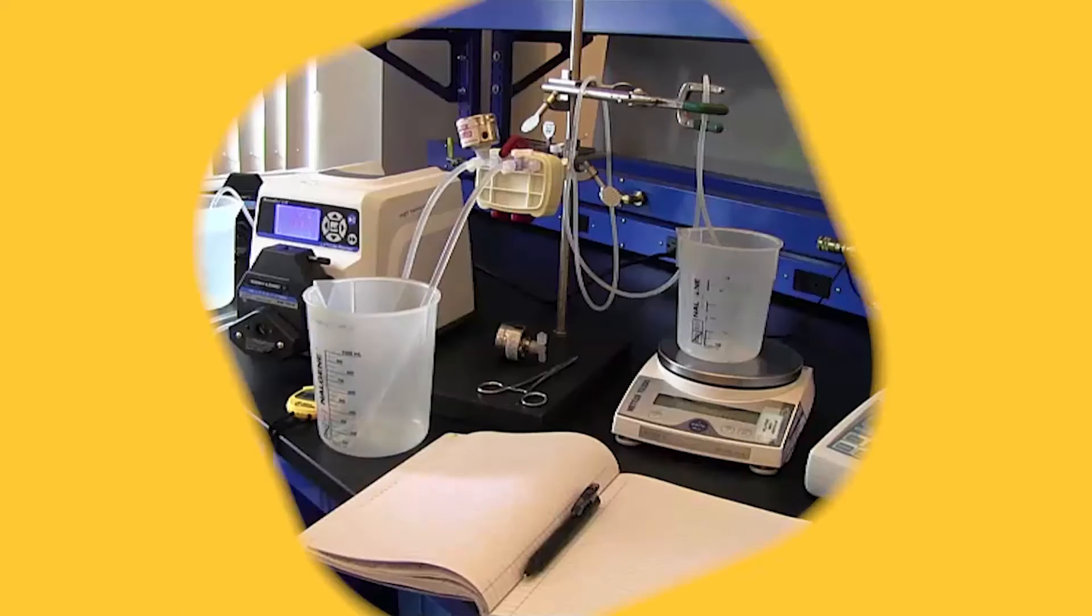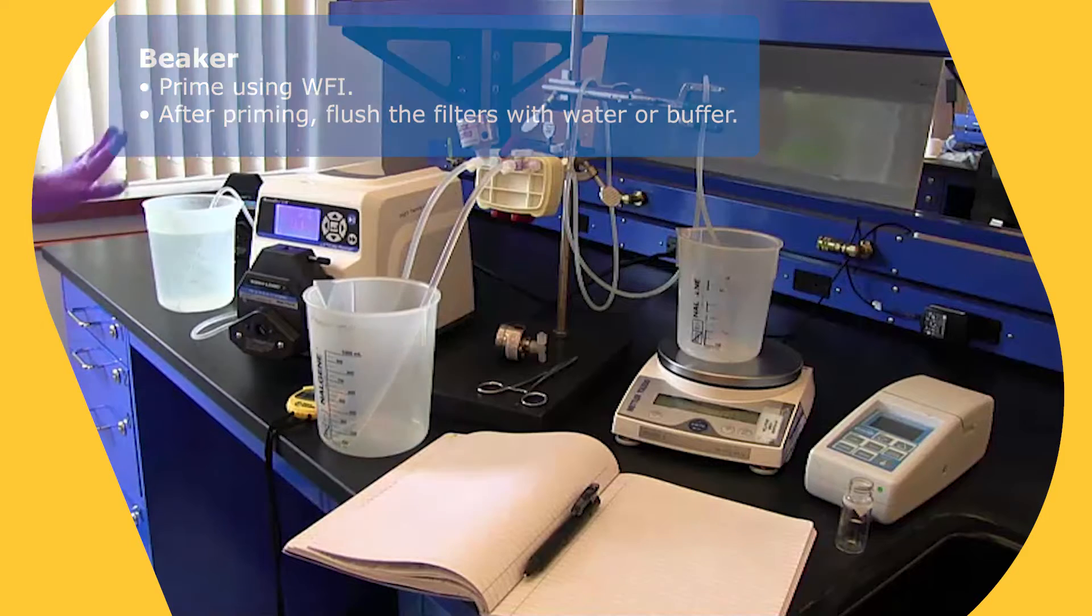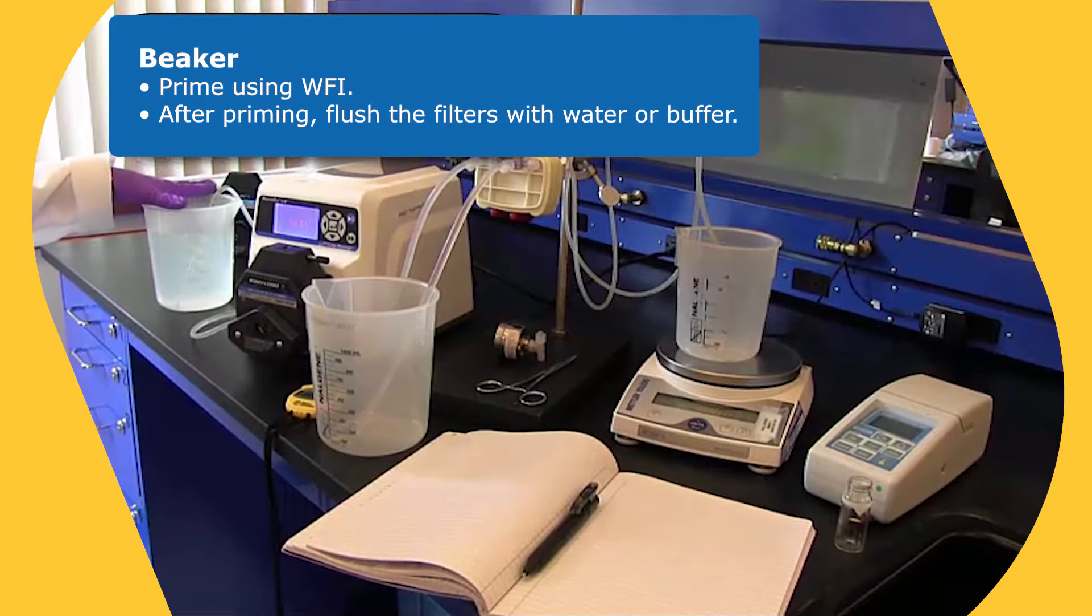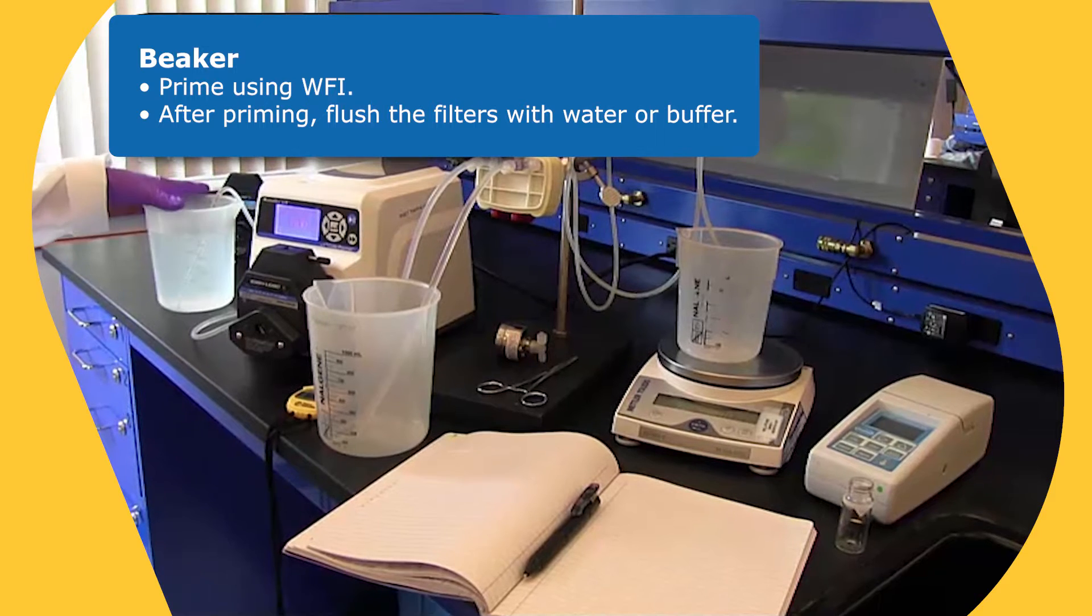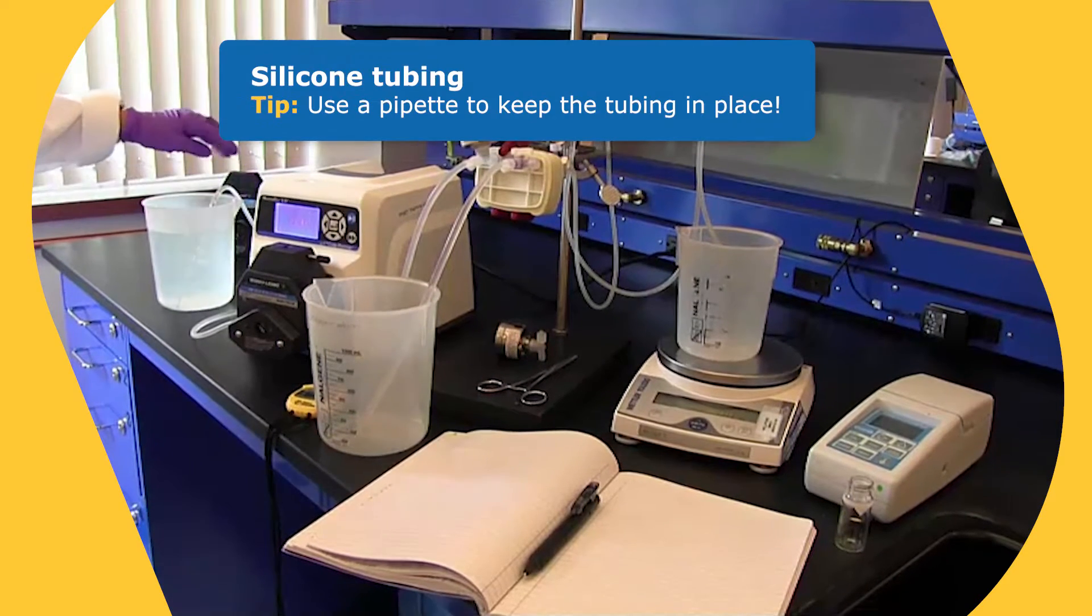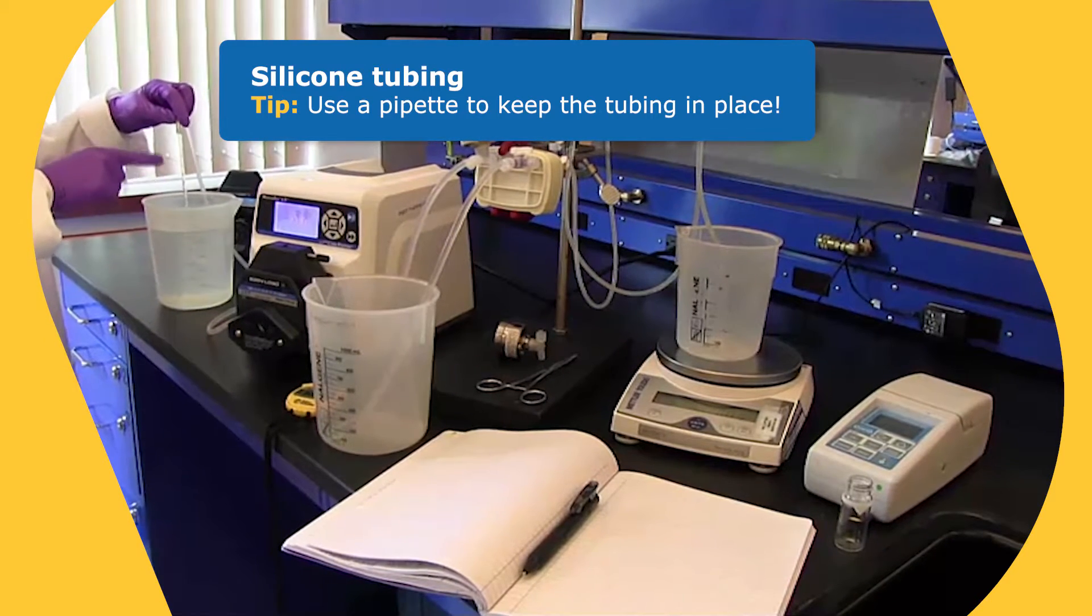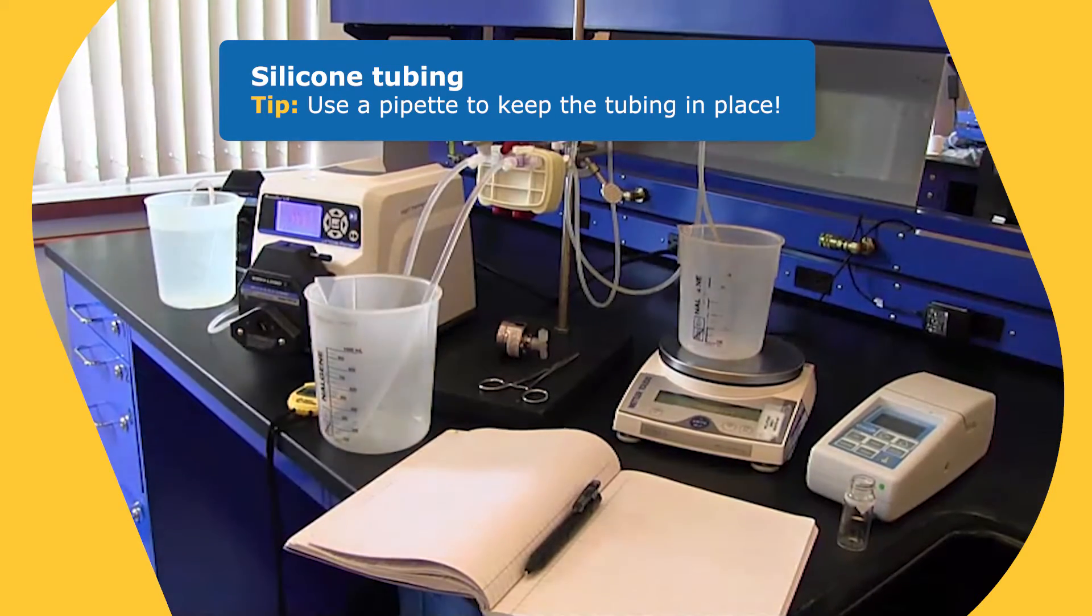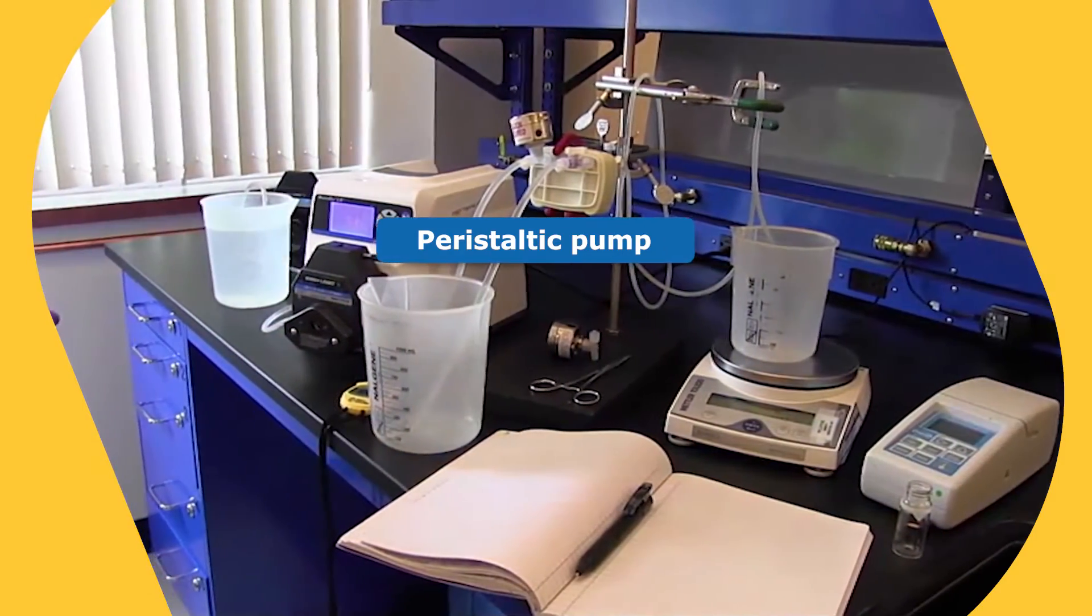So the first part of the video, I'd like to share with you the equipment we have here set up. We'll start from left to right. We'll start with the beaker that we're using here. It's filled with water. If you choose to prime with buffer, you can do that. Once we're done with the water for flushing, we would dump that out and fill it with product. Now we would be using silicone tubing. And sometimes I like to put a pipette, like a one mil or a two mil pipette in there, to keep it from kind of bouncing out as the tubing's naturally vibrating as you're running the pump. We have a peristaltic pump here. Basically any positive displacement pump will do.